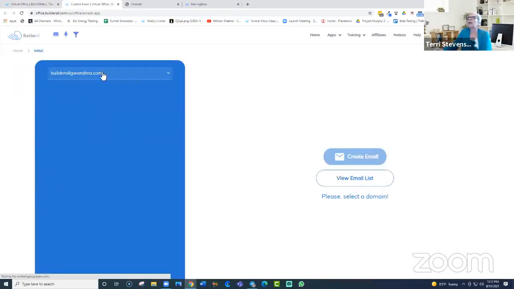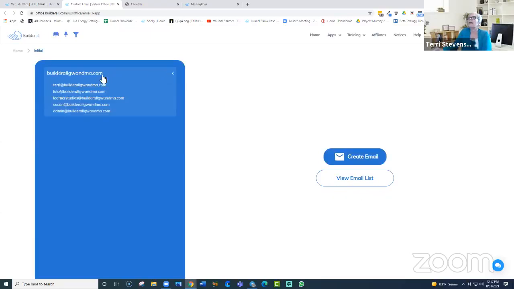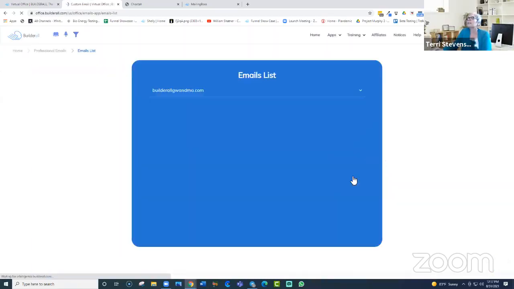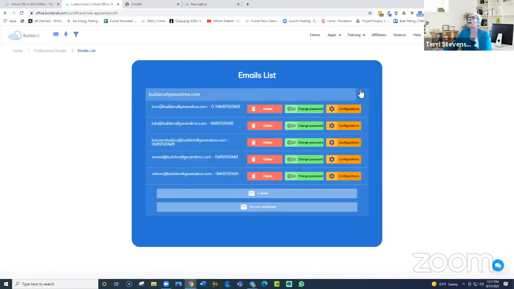And when you create your custom emails, here's my custom emails. You can view them right here in Rain Loop, and you can view the email list and set up as many emails as you like, and then configure them. And I don't know if it'll work now.